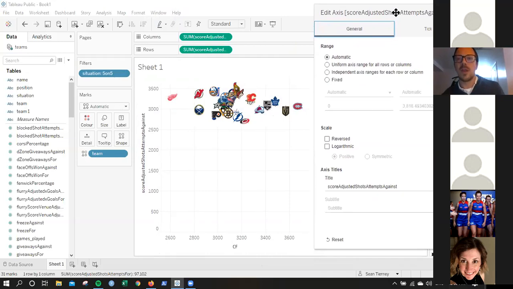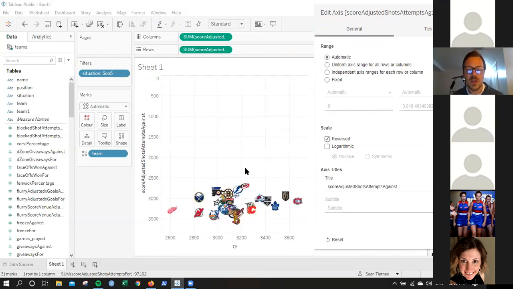So a custom that I took from Micah Blake McCurdy, years ago when I started making these charts, is the idea of reversing this axis so that we can get good in the top right of a chart all the time. And so for this, we mean a team that has taken a lot of shots for, they're going to show further and further to the right. But right now, the teams that have allowed the most shots are up in the top right as well. If we click reverse, Tableau will flip that for us. Now the teams that have taken the most shots are still on the right, but the ones that have allowed the fewest shots are actually up.